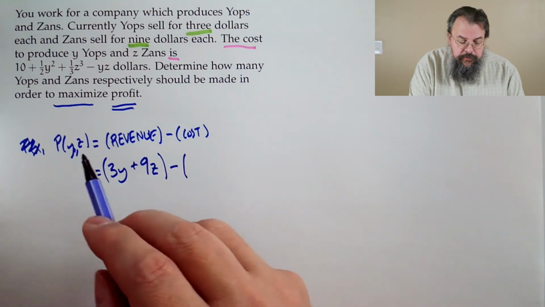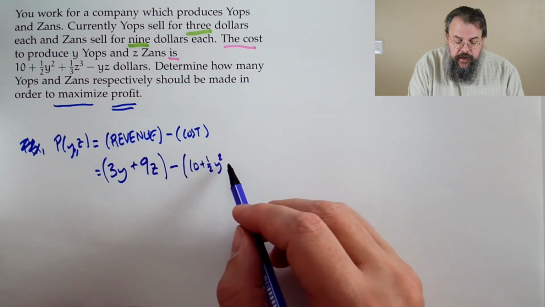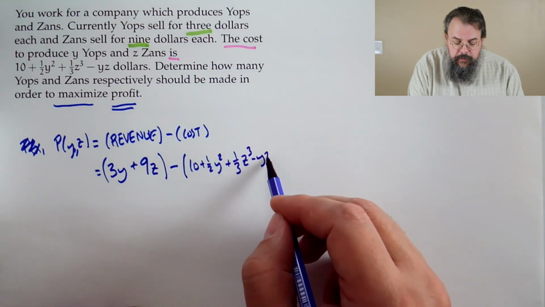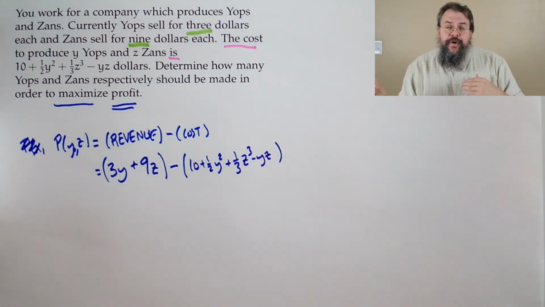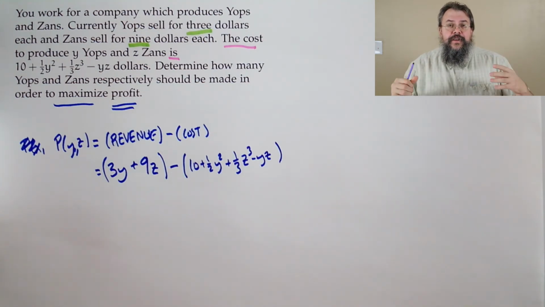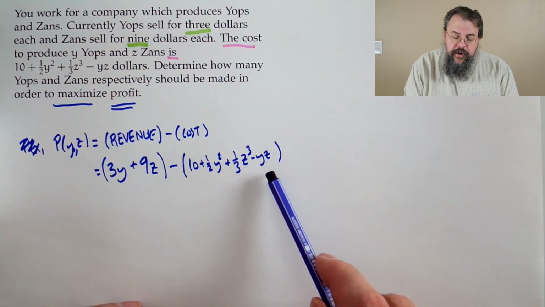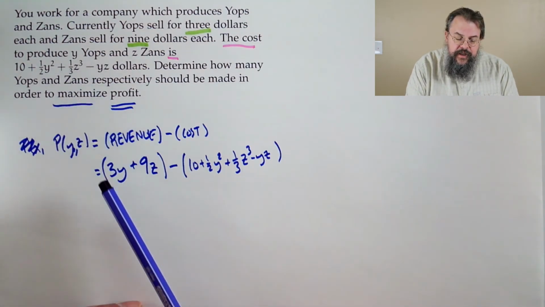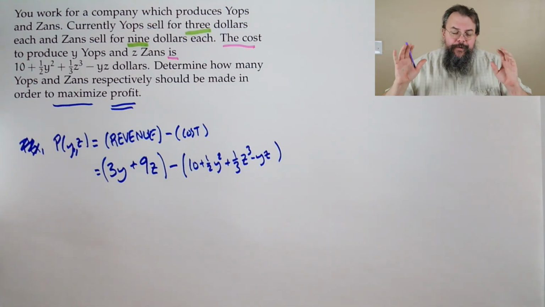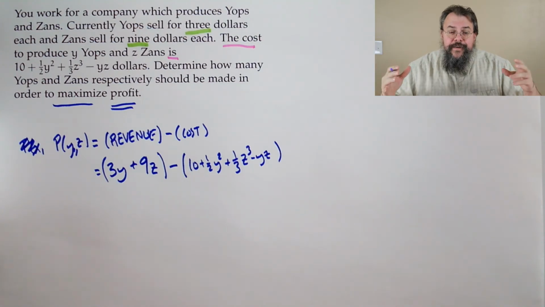Now subtract the cost. 10 plus a half y squared plus a third z cubed minus yz. You might think, does that make sense to have a minus yz? Well, in some sense, this is an economy of scope. It's a very fancy way of saying if you do more, you gain efficiencies. So by having two simultaneous productions, you might be able to combine certain processes and thus make it more efficient. So it is actually not unreasonable to have some sort of minus where you have a cross term going into play. And of course, the big thing is we see, look, our costs go up pretty dramatically in the long run. So in the long run, forget it, hopeless, or it's going to cost way too much because it's growing quadratically. If we're talking about our yops, it's growing cubically. If we're talking about our zon, forget it.